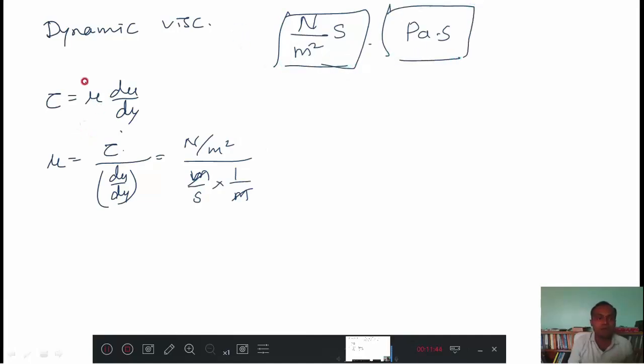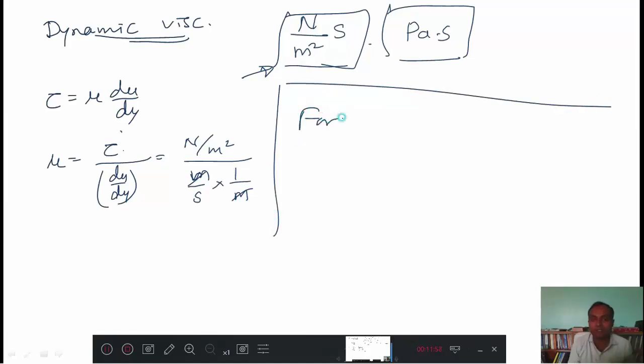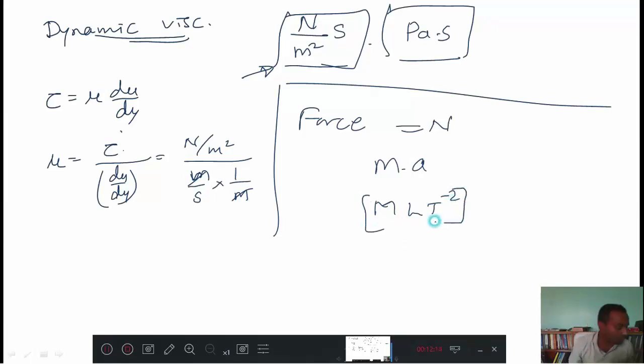If you don't know all these equations, at least you should know the unit of dynamic viscosity, that is Newton second per meter square. Then how to write the dimension for Newton? We don't know. Then Newton is the force unit. Then force is mass into acceleration. Mass symbol is m. Acceleration already known in a previous slide, that is L t raised to minus 2. Then this is your force dimension, that is m L t raised to minus 2 is the force dimension. Means in the place of Newton I can write this.